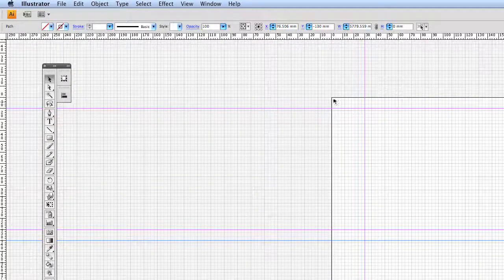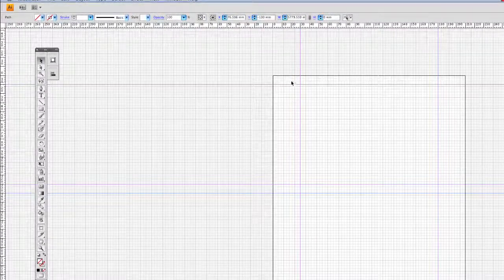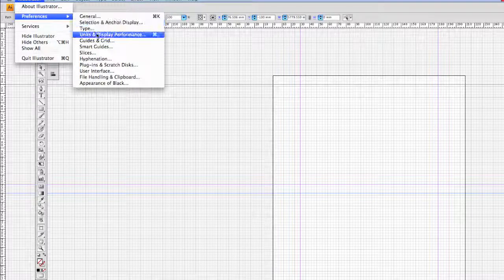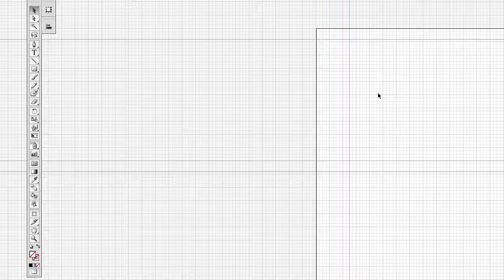So I have these smaller grids. These grids will start from 0 because I've set my ruler to start from 0 here. Okay, so every 10 millimeters, and I have these little subdivided squares inside the grids. You can also change those in your preferences as well. So there's 8 subdivisions.